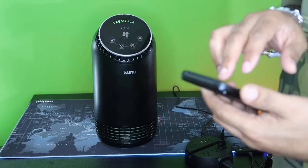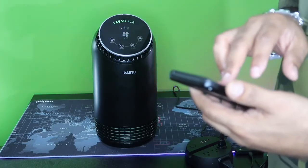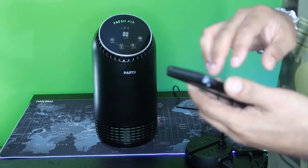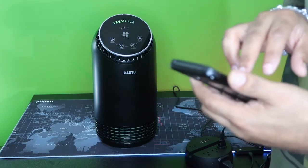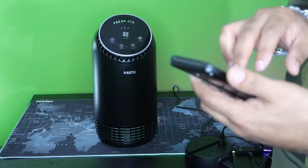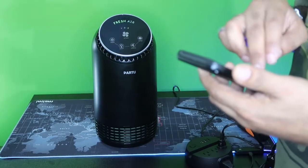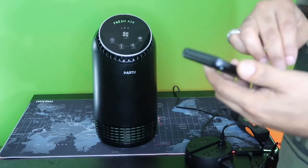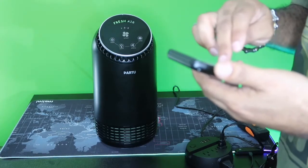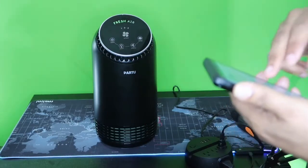It's a PARTU air purifier for home. True HEPA filter. Alleviates allergies, eliminates smoke, smog, dust, pollen, odors, germs, mold 100%. No ozone. 100% no ozone. Silent sleep mode. 7 different color and light features. And let's see here. I'm gonna go ahead and find the square footage on this bad boy. This one should be a 160 square foot room. So this one's good for a 160 square foot room.